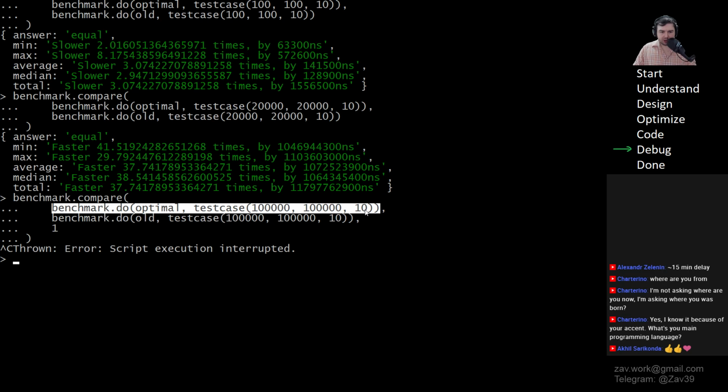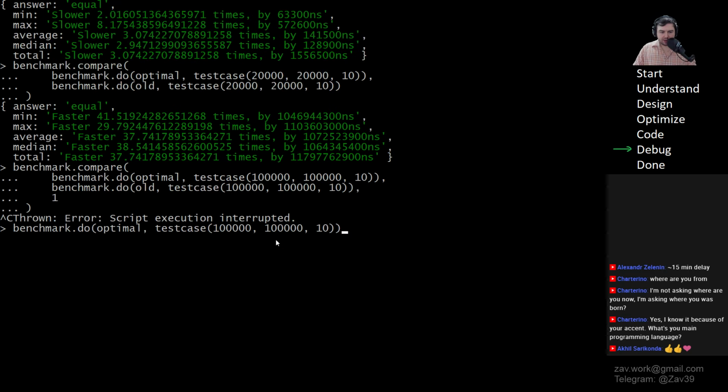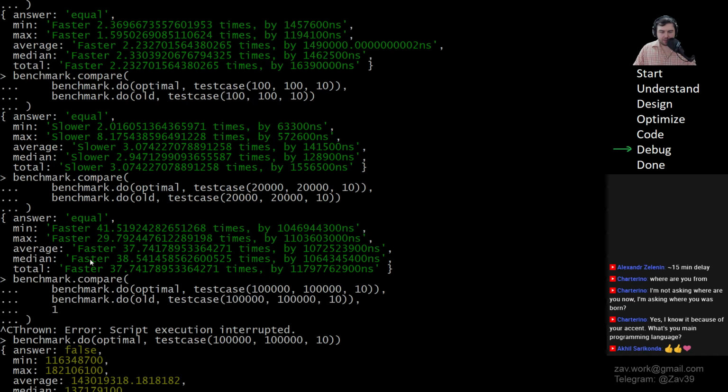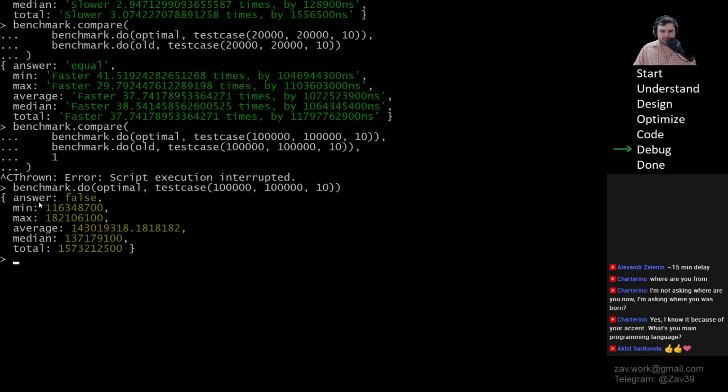Let me just show that for the optimal one, you see it's done already. I just ran it a few seconds, less than a second ago, and it's already calculated. So it's super fast. We can try with just 40,000 maybe.